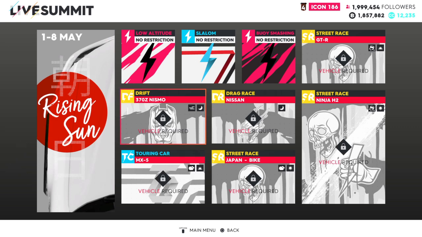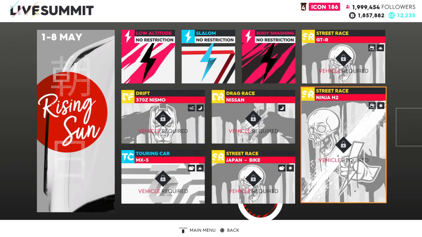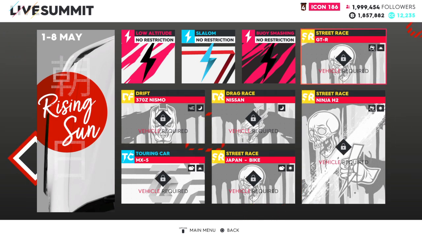Then there's 1 new event for each discipline. For an existing discipline even. I read that wrong. I thought that was weird. So yeah, if I've got my notes right, somewhere... I put this in such an awkward order. Yeah, there'll be 13 new events that will be added after they've been added to the Live Summit. So it'll be 1 per week. A new event will be added, which is nice.